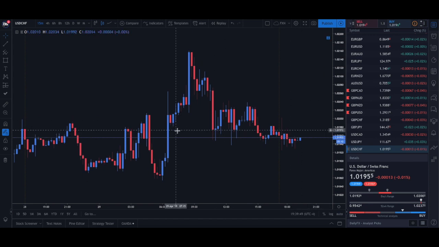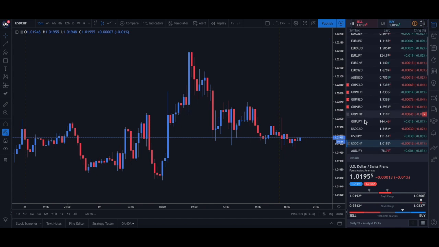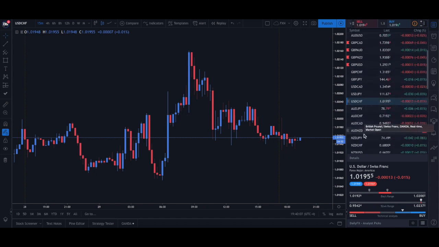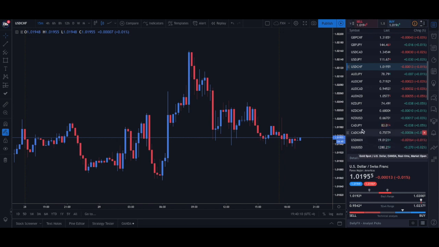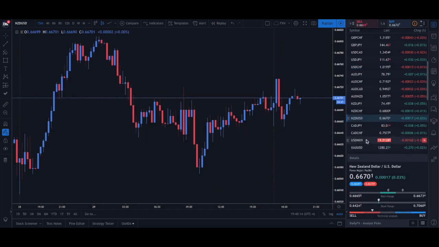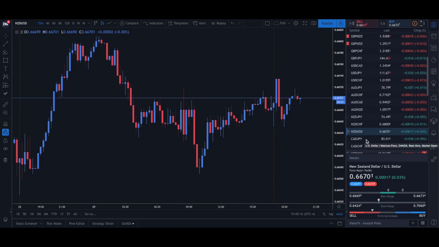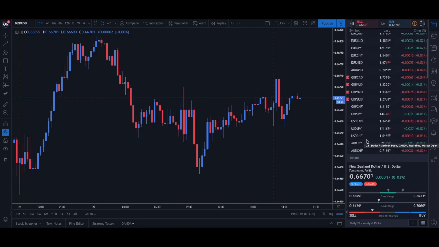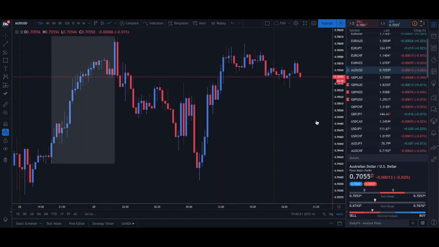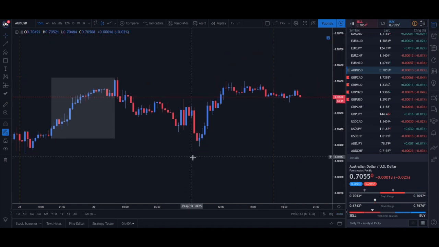If you're going to do something, you need to perfect it. Okay, because there's only one way to get better at it, and that's just to do it over and over and over again. And the fastest way to do that is just to back test, right? So do some back testing on some of these pairs that have the dollar in them, and that way you can really learn how some of these specific pairs move, and you can take advantage of it when it comes to trading the U.S. session.